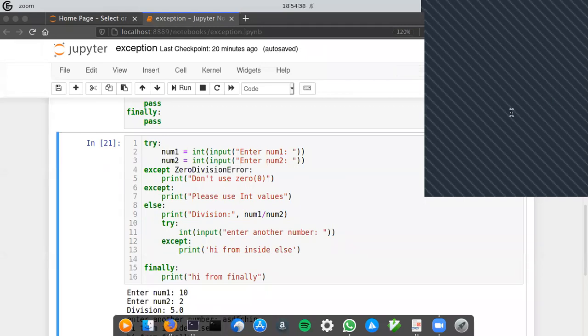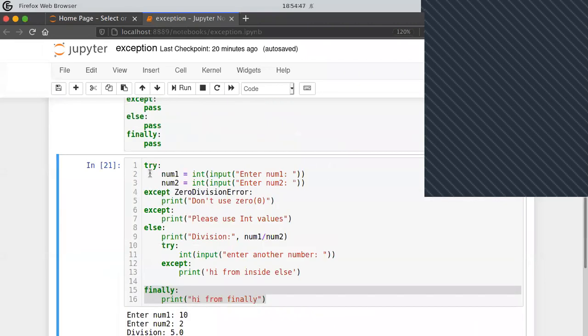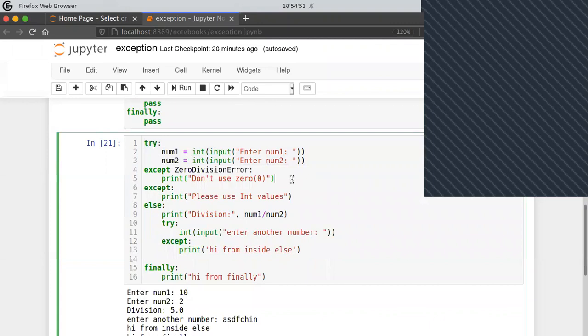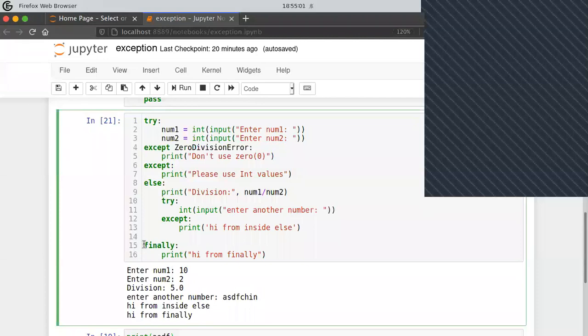Okay, and I have told you the use case of the finally statement, because the finally statement always executes. If we have established a connection with your database inside the try, and you are writing some queries or fetching data from the database, and you receive any error, or if you have completed your part, you can simply disconnect your database inside the finally statement.